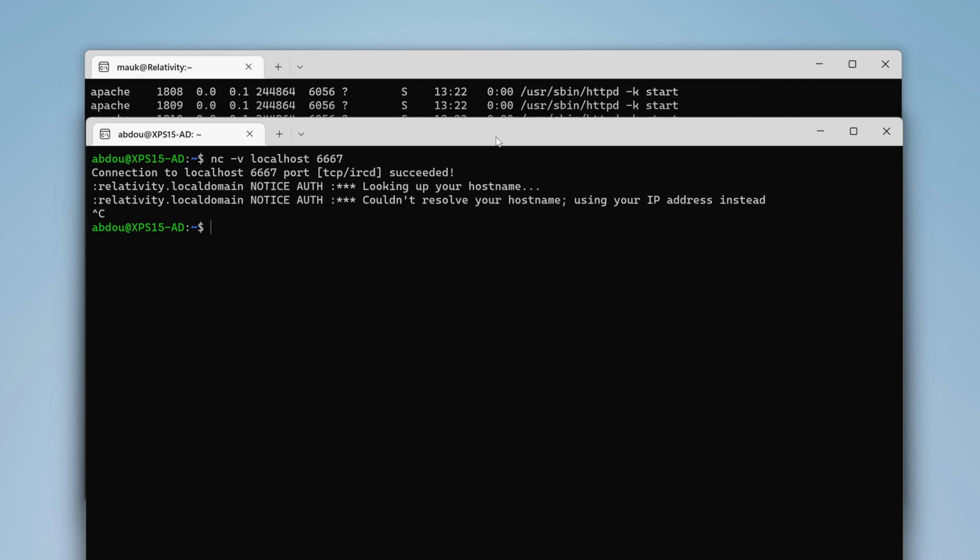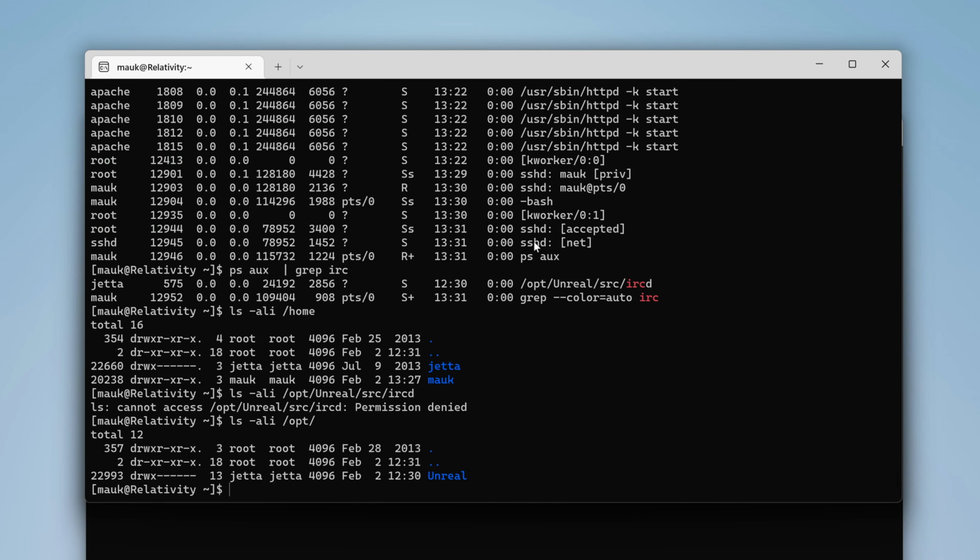That's a bummer. How do we get access to that info? We don't have access to the folder of IRCD, hence we don't have access to... maybe we can find something not in opt. So name would contain ircd maybe, or irc. And let's look for that kind of file.